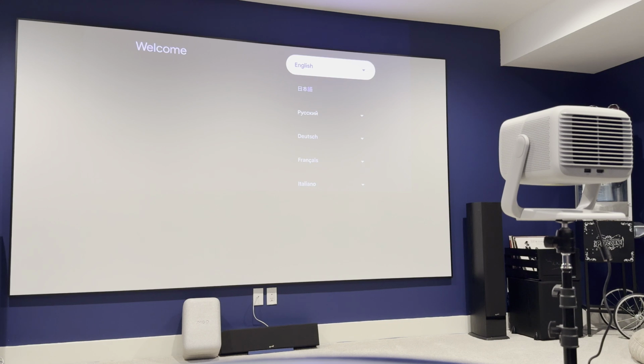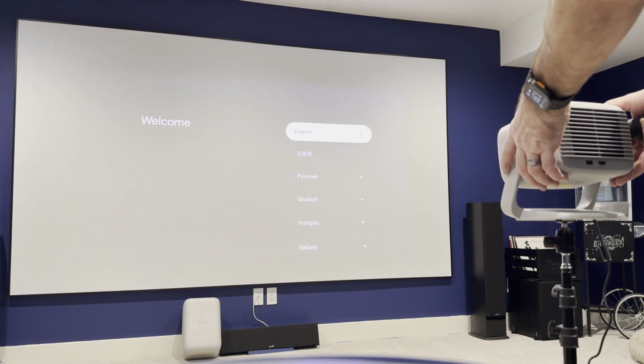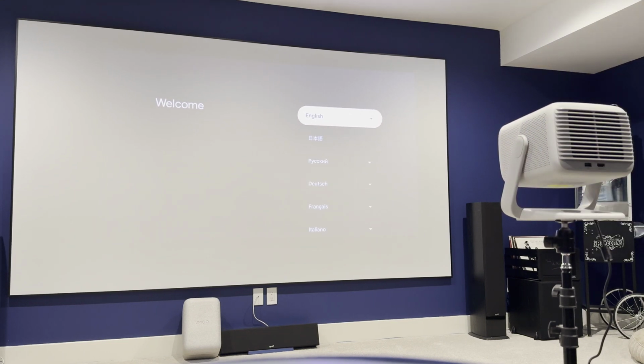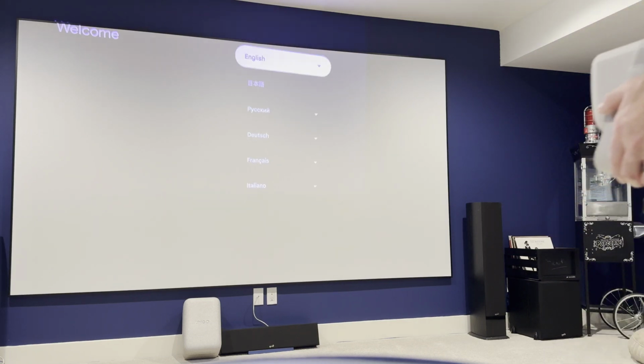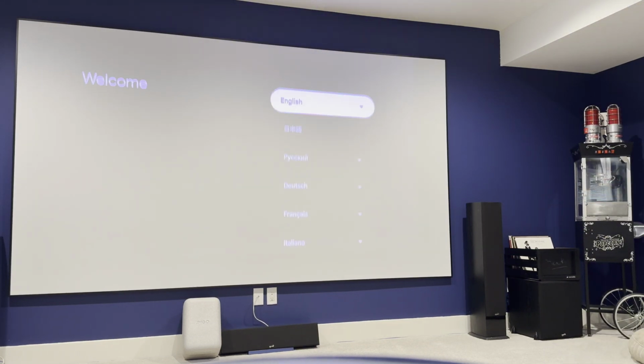So let's just kind of, again, tweak this a little bit for now. And I think what we'll even do is pull it back a little bit to have the image fill the whole screen. So let's go back. We're going to lose it on the camera in the sense of the setup, but you know what? You can't have it all, right?